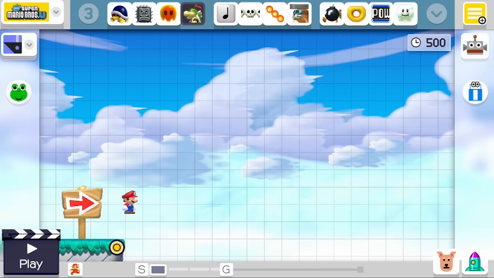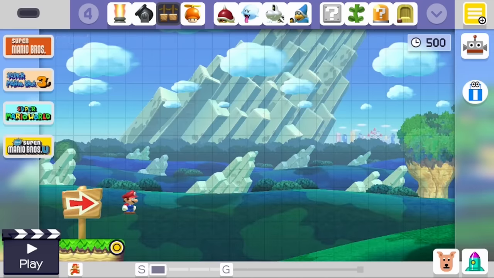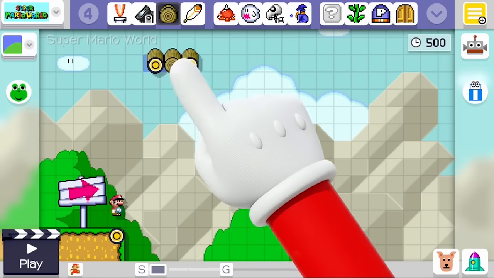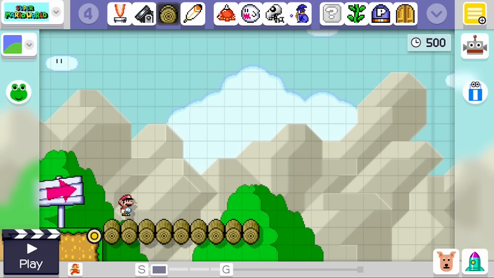All right, so how do we want to do this? Camp, I imagine Camp Bowser having... oh, wait though, wait. Because I had an idea. Oh, you know what? We are gonna go back to Super Mario World because these logs are gonna be essential to our camp. They just are. So let's start it out like this.